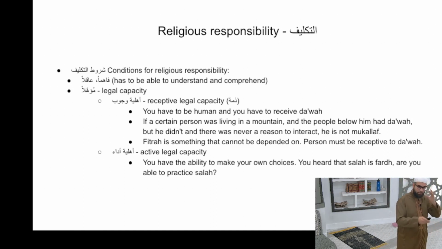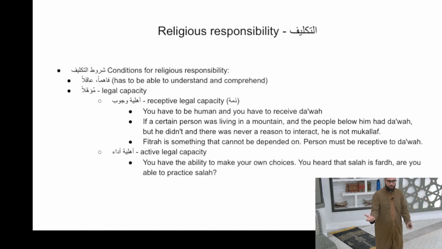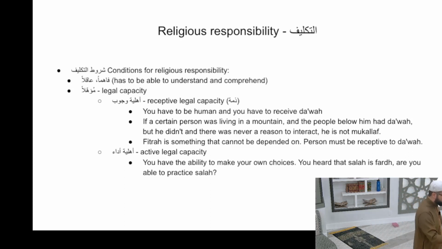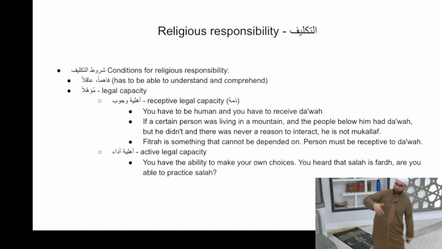In order for you to be legally responsible, you have to have a fitrah, and you have to have someone who offers you the da'wah. Both of them have to come together in order for you to have ahliyat wujub, or to be legally responsible, or religiously responsible. So the fitrah is there, everyone has it. Sometimes the fitrah is messed up a little bit based on certain factors that are happening within your life, but alone the fitrah is never okay.